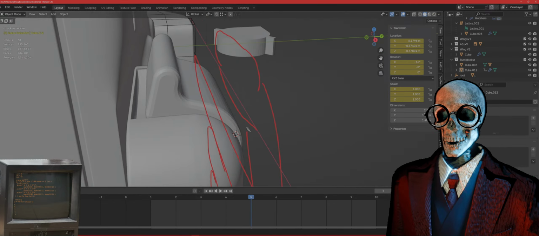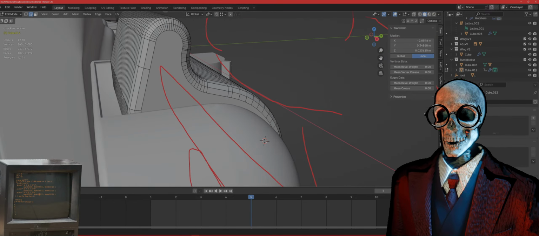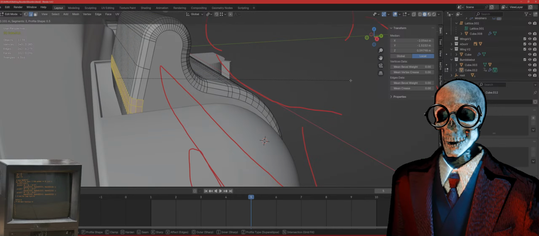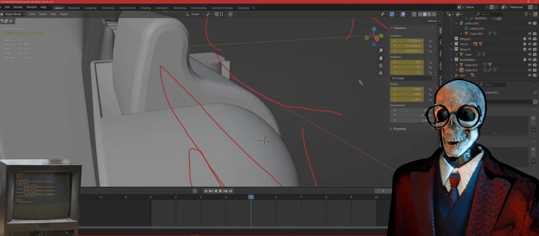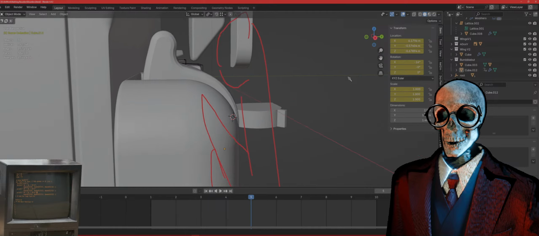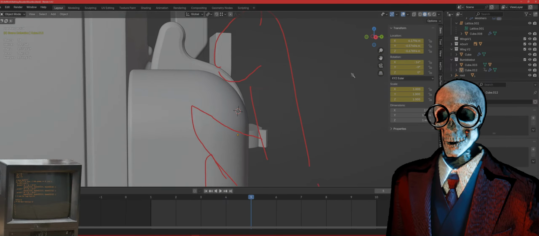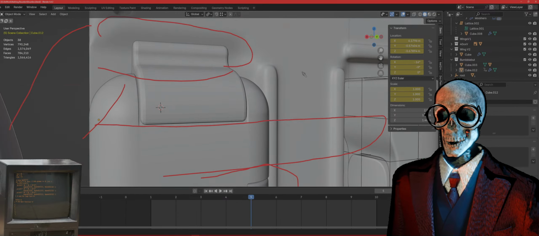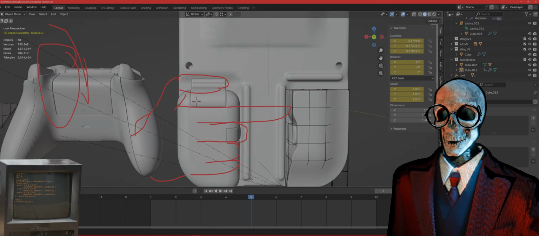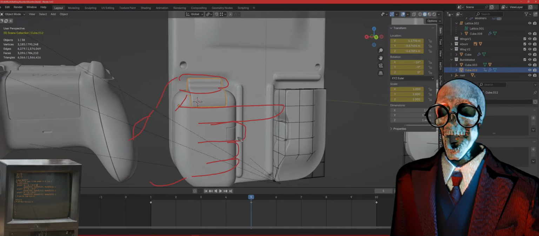Let's put on 5. Let's actually also bevel this one. The more we can. Alright, so now it's nice and rounded. I love it.